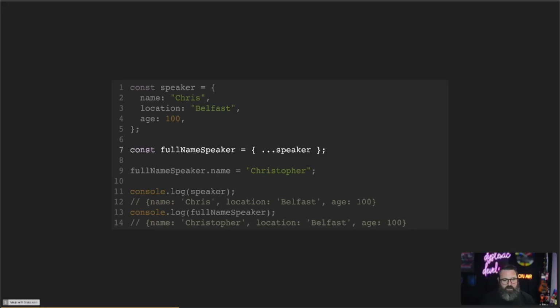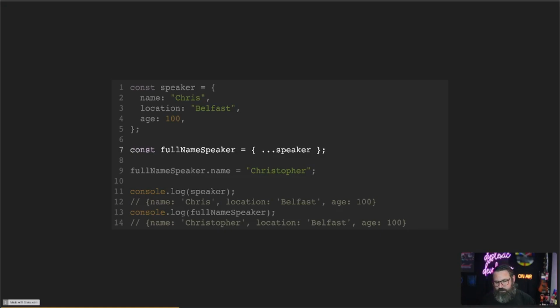The spread operator was introduced in ECMAScript 6. What it does is take an object and explode out its attributes, allowing you to push them into a new object. We've wrapped the spread speaker in curly brackets.